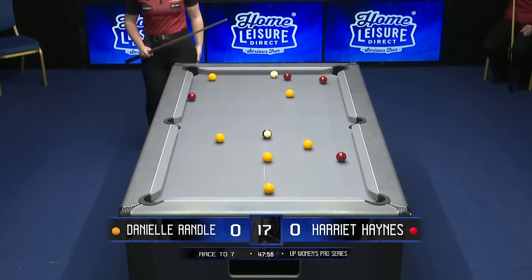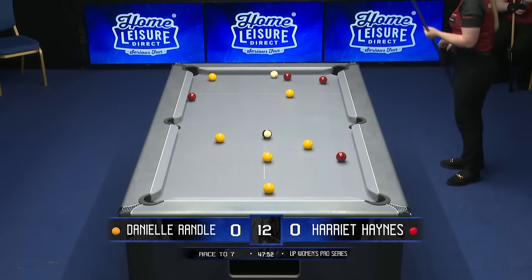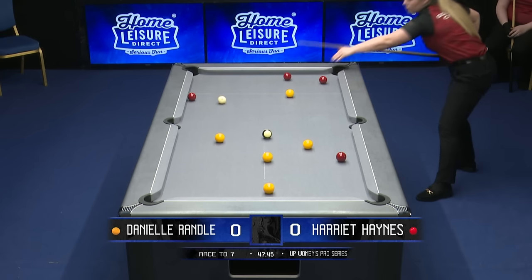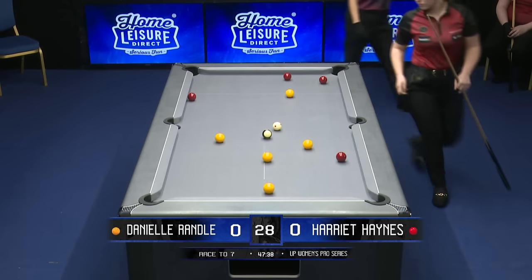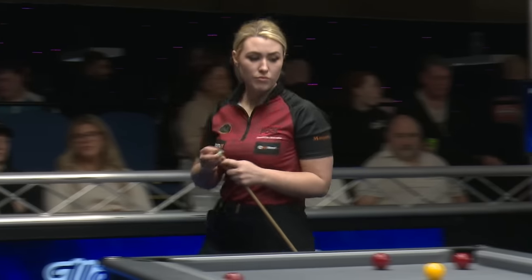Yeah, I think the turning point was that frame that she picked off Lucy, missing the finish. But the turning point was actually the 15-second shot clock coming into play. It's freed her up a little bit, I think. She admits herself she does get bogged down a little bit overthinking. So the shot clock has actually helped her a little bit, I believe.